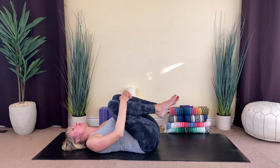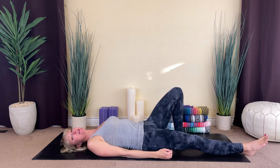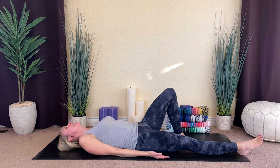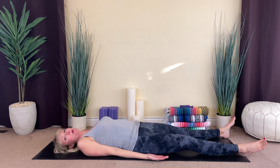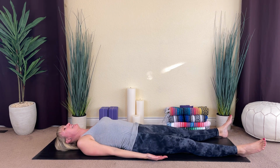Once you're ready, you can release your hands from your legs. Extend both of your legs long out onto your mat. Come into a comfortable lying position. So just find a moment. You might need to scoot around to get comfortable. Gently rock your shoulder blades underneath you and take the palms of the hands up to the sky. Close your eyes. We'll spend the next couple minutes here in our Shavasana.